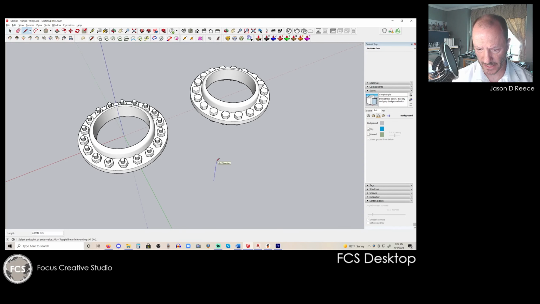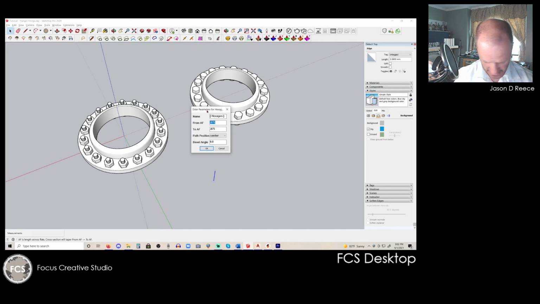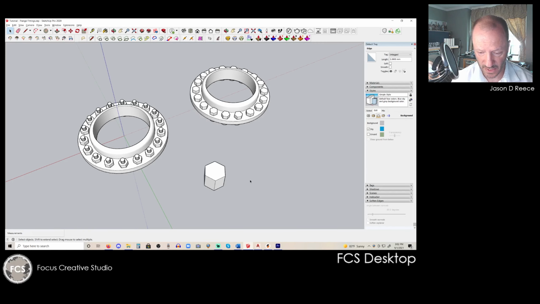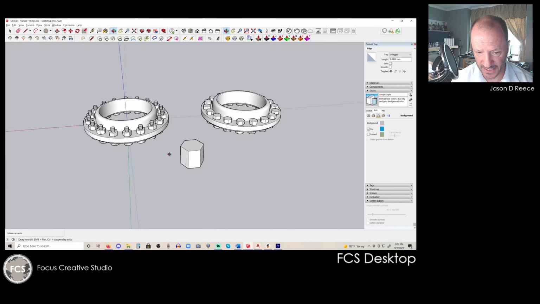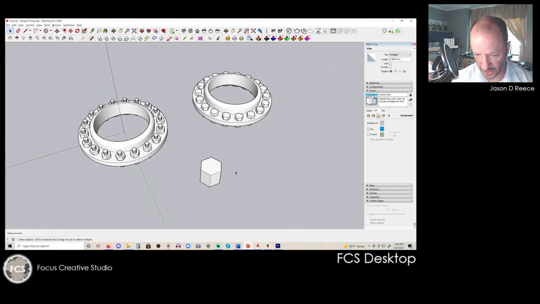So if we just draw a line, we'll say 2 millimeters tall for demonstration purposes. You want to select the line, pick draw taper, and we'll start with a hexagon. We're going to keep things simple, 2 millimeters by 2 millimeters, the center, with no angles. And you can see that quickly creates a hexagon shape for us to work with. Now, important to note, it creates it as a group. We can delete that, and we still have the line that we drew.